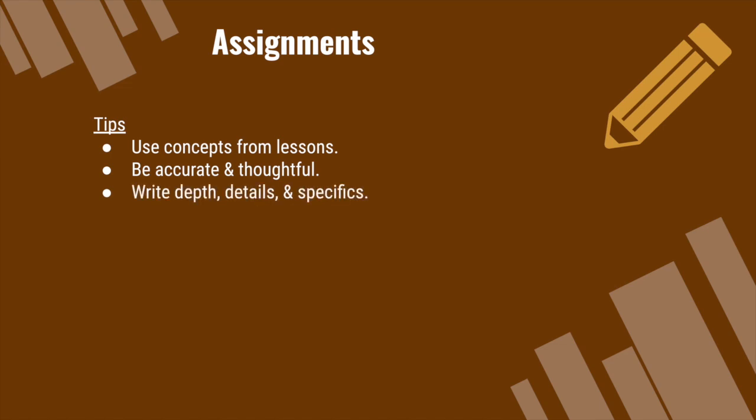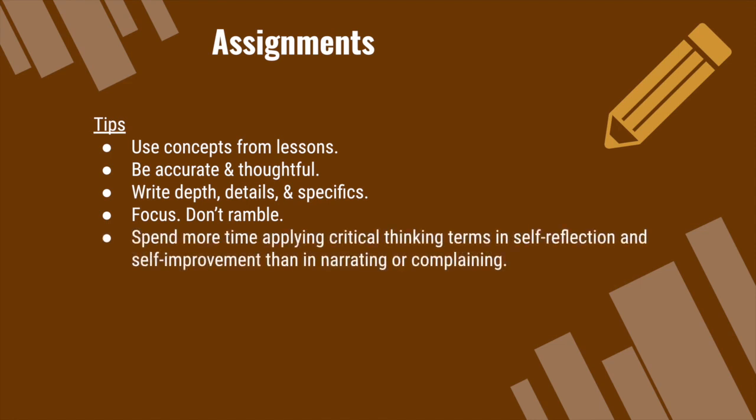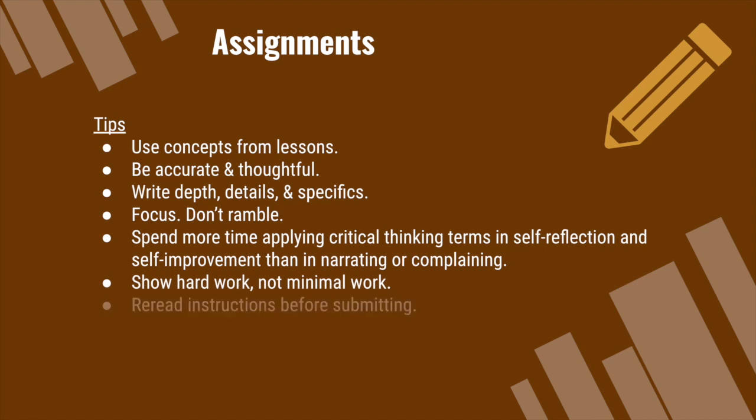Write with depth, details, and specifics, especially in your analysis, not just in recounting an event or a story, right? Mostly in your analysis, write depth, details, and specifics. Make sure to focus. Don't ramble. Make sure that your ideas are organized and they develop with a logical progression, and not just a bunch of random thoughts written in any random order that they come to mind. Spend more time applying critical thinking terms in self-reflection and self-improvement than in narrating or complaining. Show hard work and not minimal work.